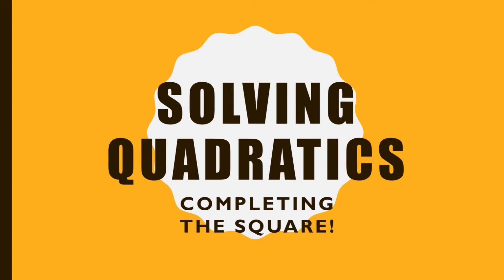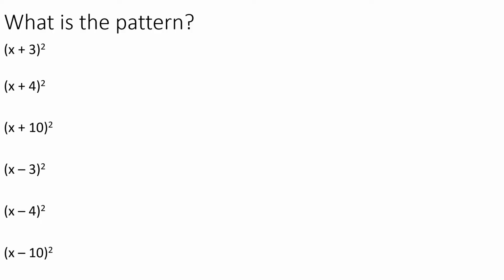Hello folks, we're going to spend the next couple of weeks looking at something called completing the square, which is amazing. Let's go. So completing the square starts with spotting a little bit of a pattern. I'm going to expand a few of these. I want to see if you can see what's going on.